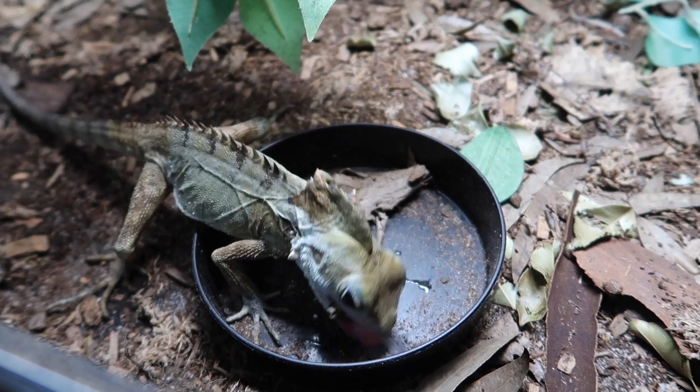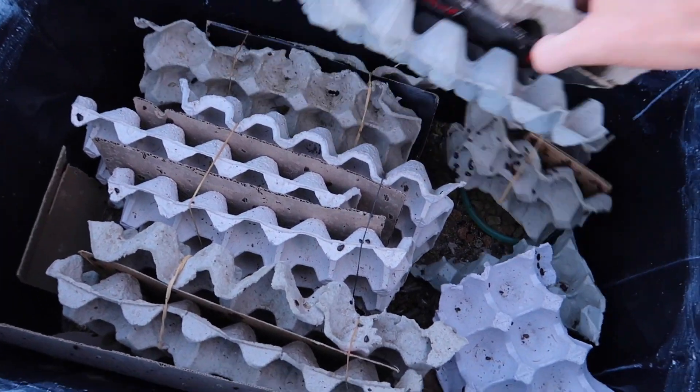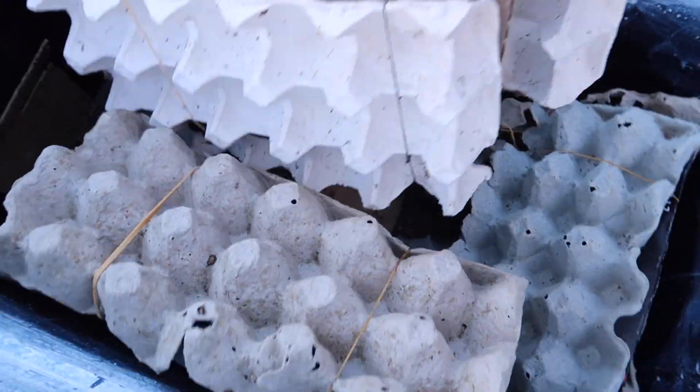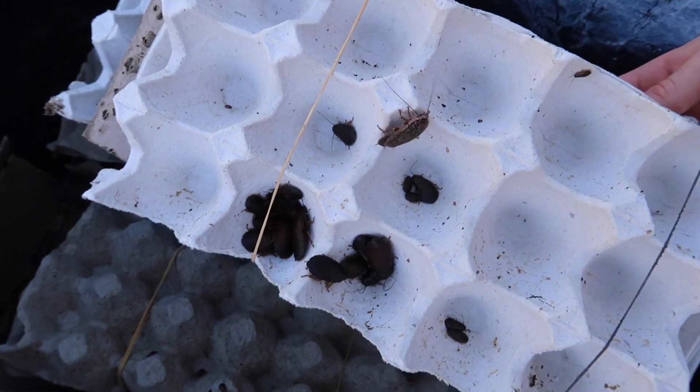Next, we have breeding your own feeder insects. This is a huge expense for most people who have an insect-eating reptile — like a bearded dragon or leopard gecko — and buying crickets every week becomes extremely expensive in the long term. What you can do instead is produce your own insects. Once your colony is established and going very well, it becomes pretty much an infinite food source. I personally haven't had to buy any feeder insects for the last five or so years. I do occasionally buy something a few times a year to add a bit of diversity, but really it's a self-sustaining thing I don't have to worry about.